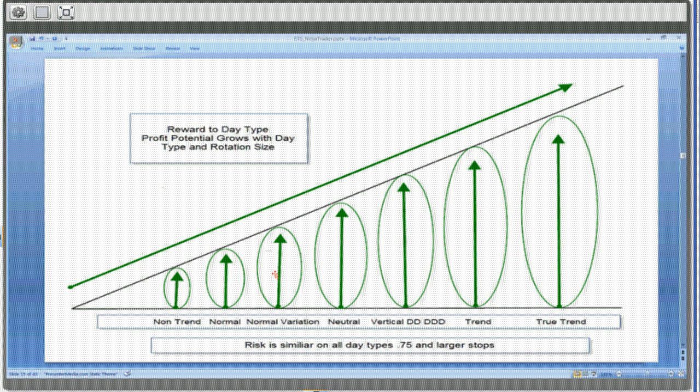Normal variation days are probably the most common day type. And what's really going on in those days is long-term traders are waiting on the sidelines, and they're waiting for price to be an advantageous price, and they try to make it have range extension. They try to extend it to the upside or the downside. And when I say either one, it depends on whether it's normal variation up or normal variation down. But it's the long-term traders, and they're trying to take control of the market. But they're sitting patiently. You can get NV up, NV down early in the morning, and then again in the afternoon. But again, we know exactly that's what's happening.